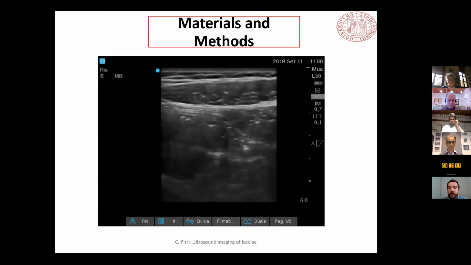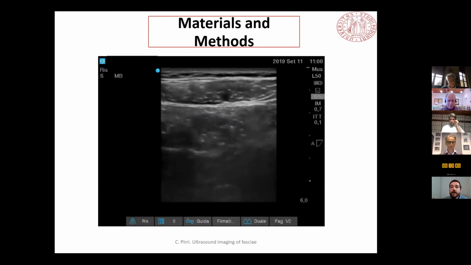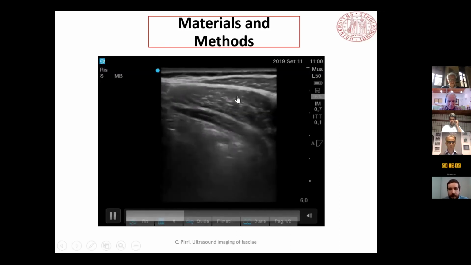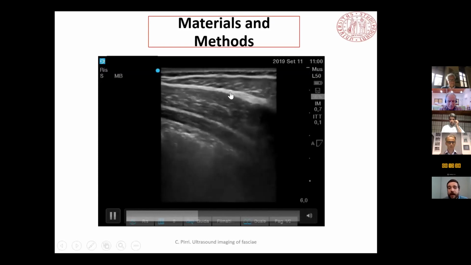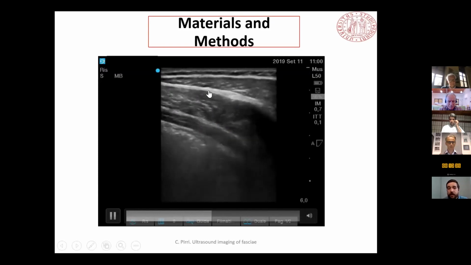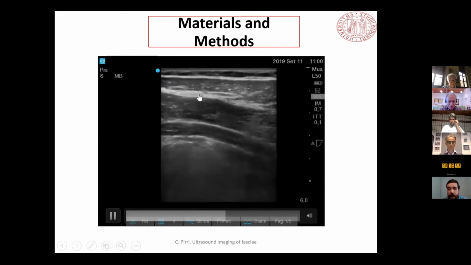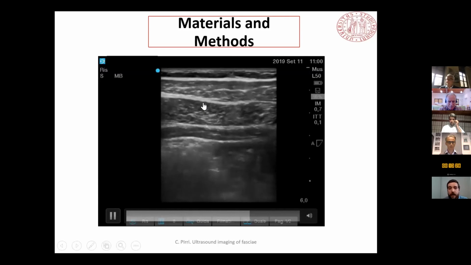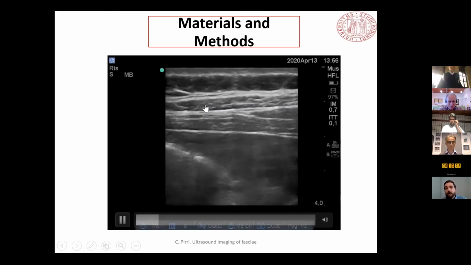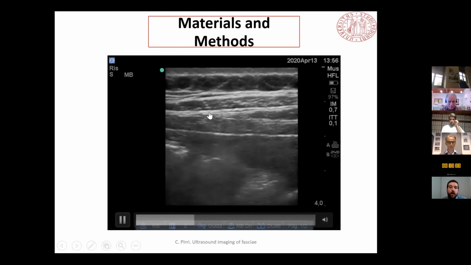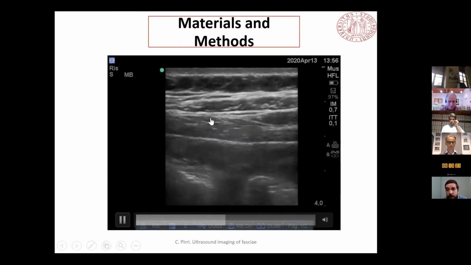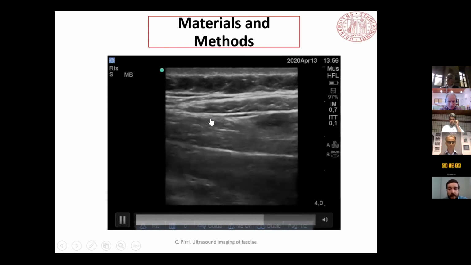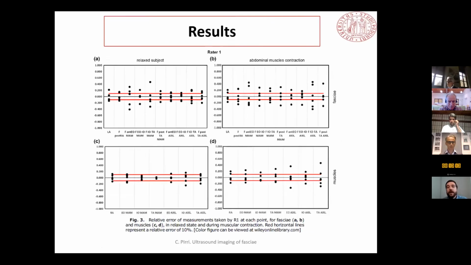For this, this is a sort of video, and it is really important to underline the difference between the thickness of the muscle and the thickness of this area. It is easy to measure and to see this line, and it is different, for example, in a contracted position, where we also have an increase of the thickness of the muscle, but for the fascia the thickness is the same.